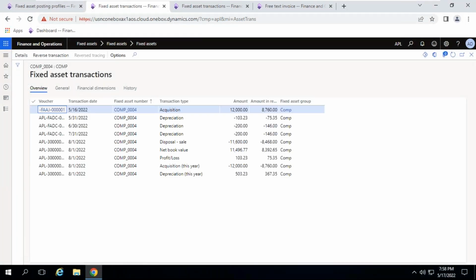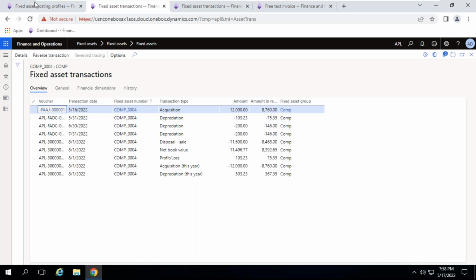Yes, sir, transactions. Sir, this depreciation reversal is from the accumulated depreciation account only, not from the P&L, right? The reversal we had in the bottom line, 503.23. Yes, it is only on the balance sheet side. It will not affect P&L. Okay sir, then it's fine.